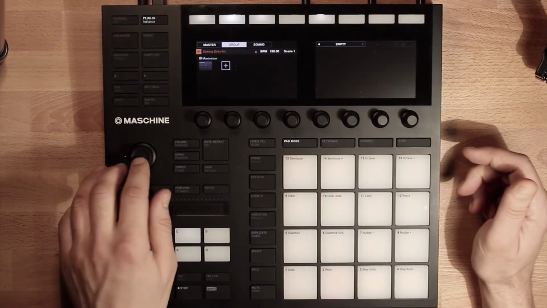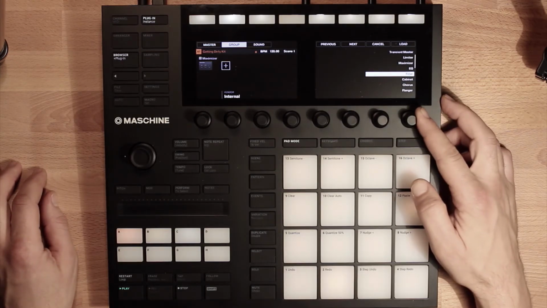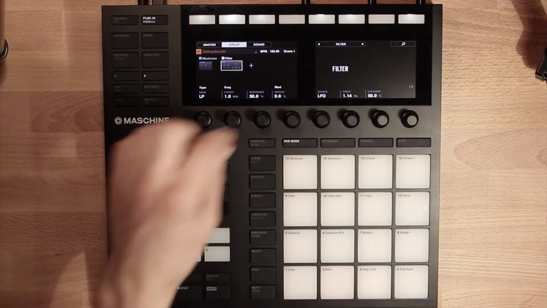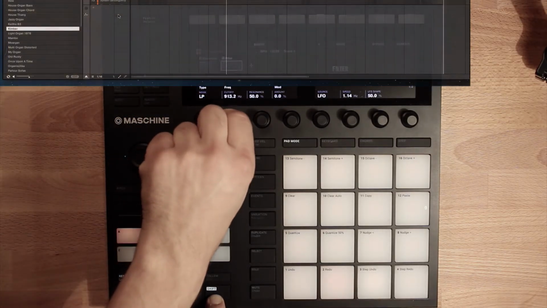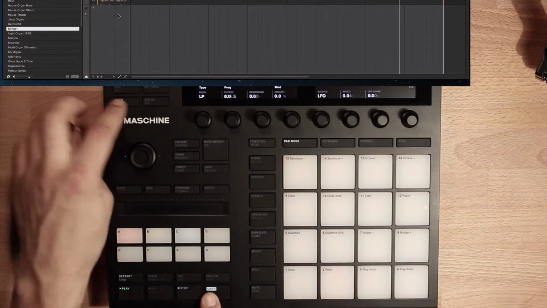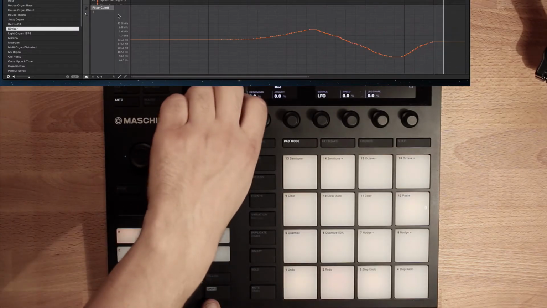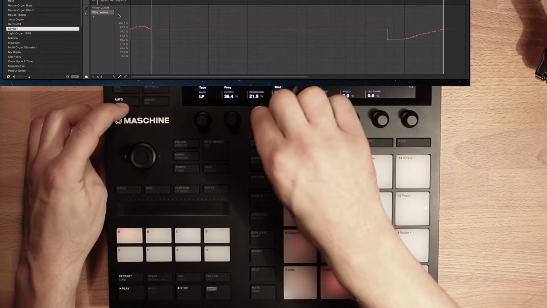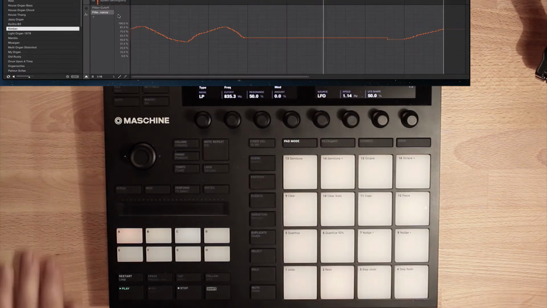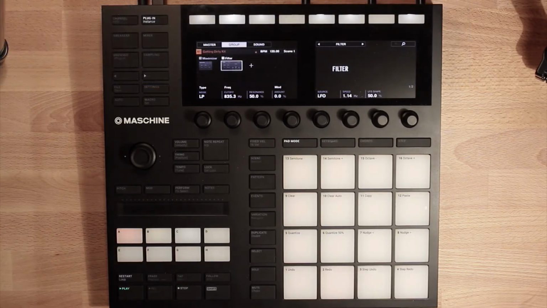Now let's add a filter. And write in some automation on the cutoff frequency. Oh, didn't have automation on then. We can get lots of very expressive movement happening on sounds using automation and writing it in very quickly.